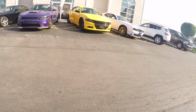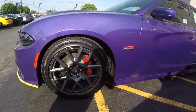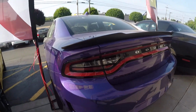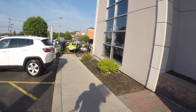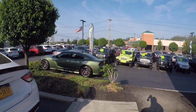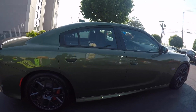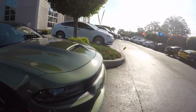Like, look at this. They got that plum crazy scat pack up here, man. Listen, man, they got all the whips, everything y'all would need. Woo. Big Brembos, 392, 6.4 liter Hemi in there, man. 485 horsepower, man. Look at that bad boy. Let me show y'all one more. They got this F8 green one too. Just so y'all know, man. Don't mess with them. Look at this F8 green scat pack. This F8 green is crazy. Look at that. Got the nice wheels on it, red Brembos, 392, man, 6.4 liter, 485 horsepower, y'all.